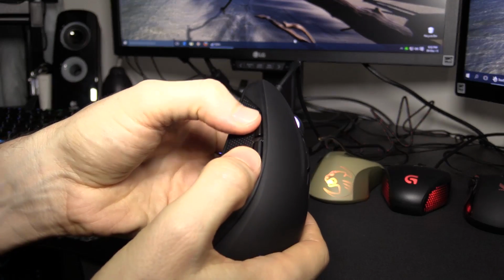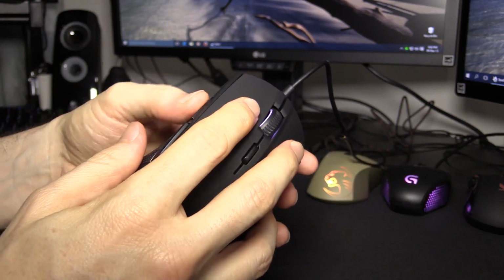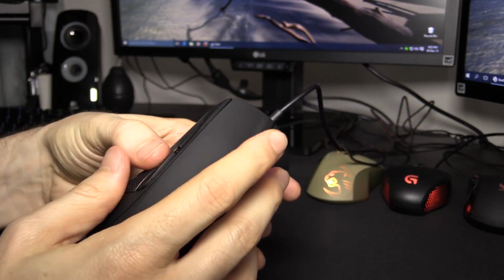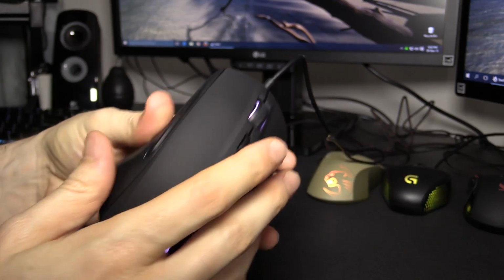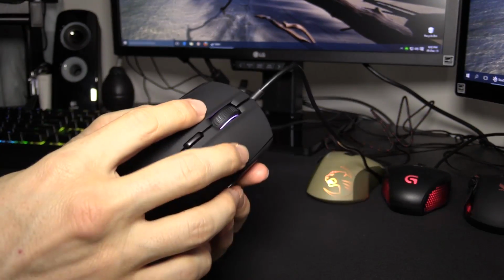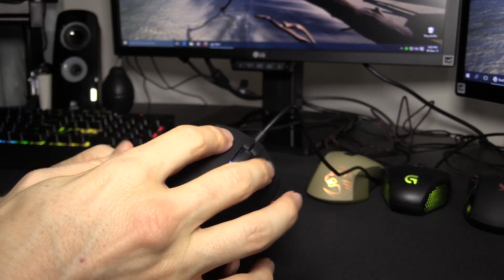And also, listen, they're very loud. Here's a comparison with the top. They're not the worst side buttons ever or anything like that, they're just very noisy. The main buttons do feel pretty good. They're nothing too special, but they're nice to click in.